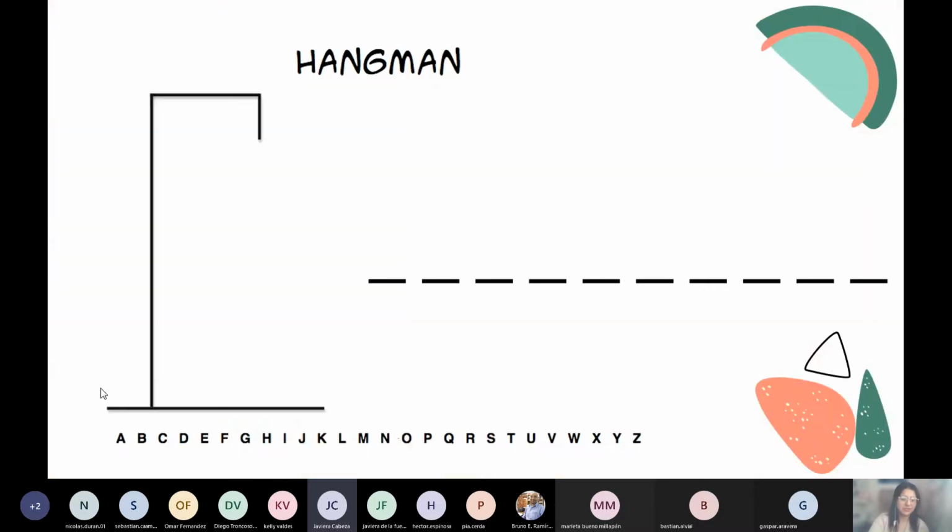So first, before going into the content itself, we are going to play another game. This game is called Hangman. I don't know if you have heard about it, but it's kind of a cruel game in which you have to give me letters in order to hang this man or to not hang this man. Do you know this game? Yes. Great. So I need some letters. Can you give me some letters so we can start the game?